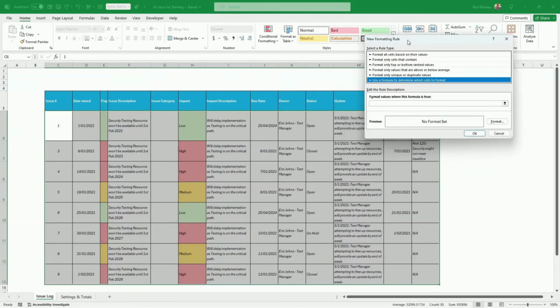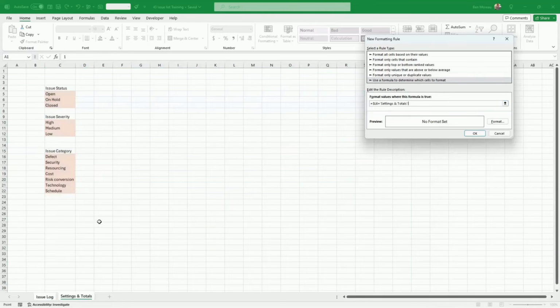And I want to make sure that the status here, as before, I want to lock the L but not the 6. And what do I want to check? This is equal to closed. So as I've decided to put closed in a data validation field, I can just select this one. So this way, if you change it, if you put completed instead, that will still work.